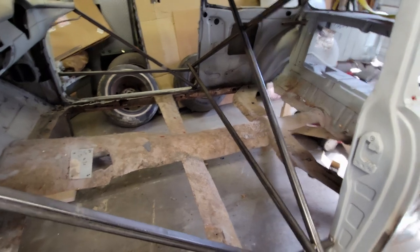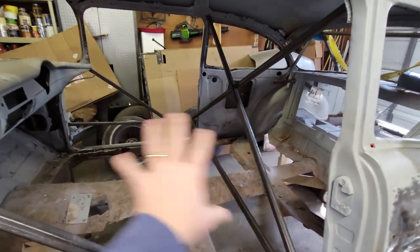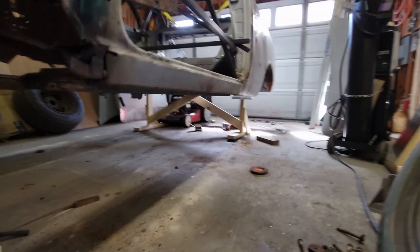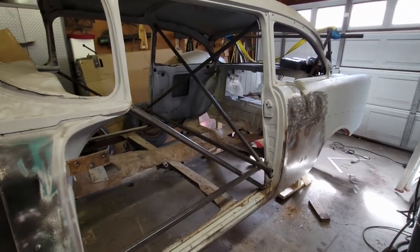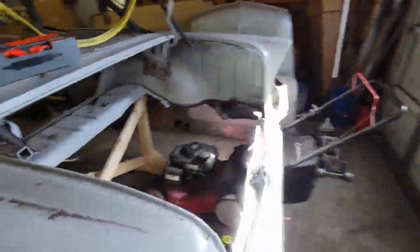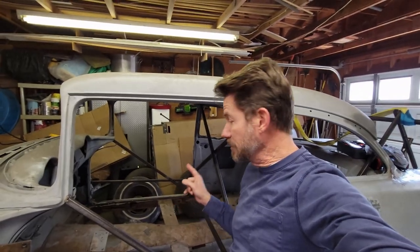Welcome back to Restoring Christine. We're working on a 1956 Chevy Bel Air, restoring it right here in my home garage - do it yourself with my own hands. Last week we put the bracing in to get the car off the frame, rolled the car out from underneath the frame. We built a couple of supports, one at the front, a couple at the back holding up the car - you can see the wood framing back there. So now I've got the body all braced up, a new floor pan ready to go in, and a new trunk pan ready to go in.